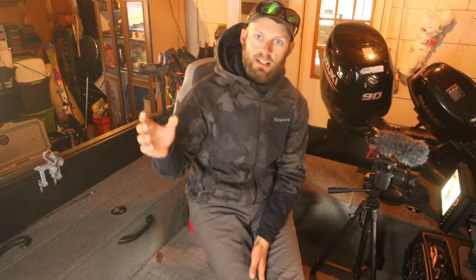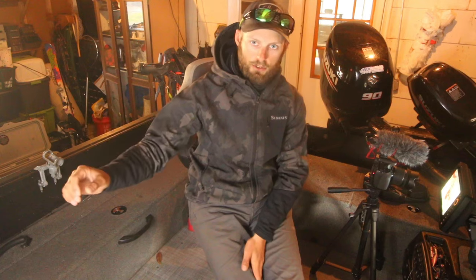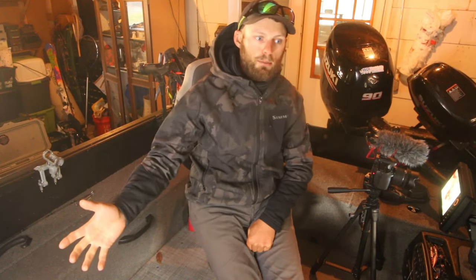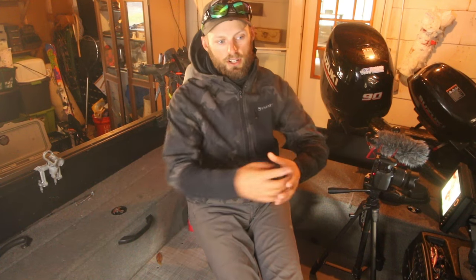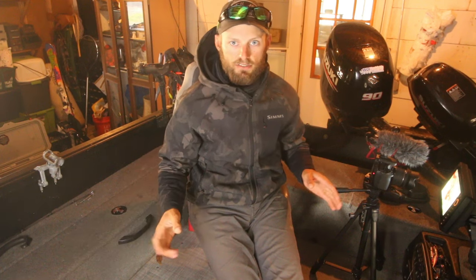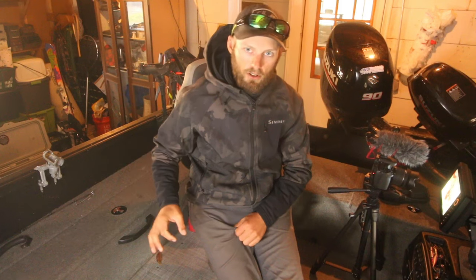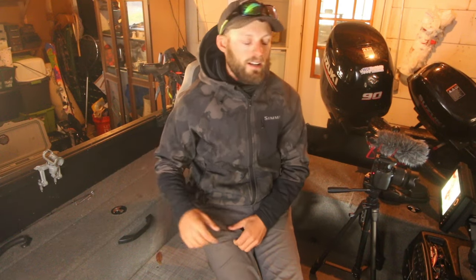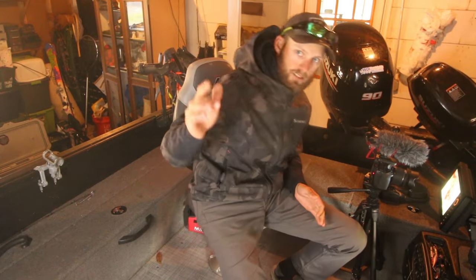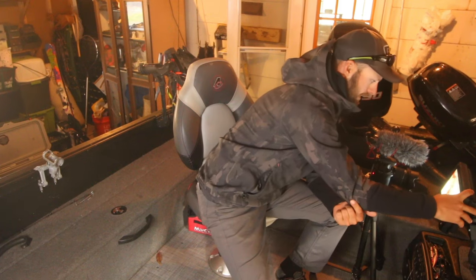Can little spots in weeds hold fish? Absolutely. But I have a lot more confidence going to a new lake and getting on the biggest piece of structure — I always stress that. It has way more opportunity to hold fish than what a lot of us do: go out and try to look for that little middle-of-nowhere secret spot that's the size of the boat. Obviously that spot can hold fish if you find it, but do you want to drive around all day to find it? A lot of times the best way is to look at very big spots, because there's always more fish on the big spots than the tiny little spots.